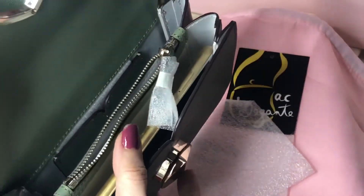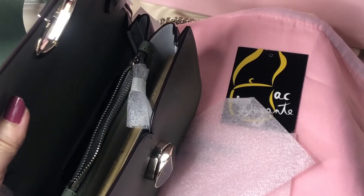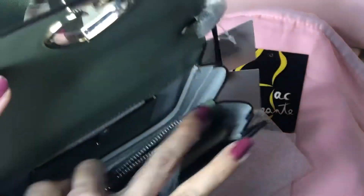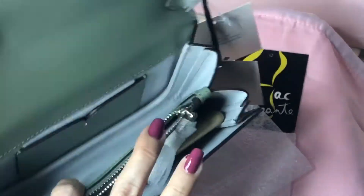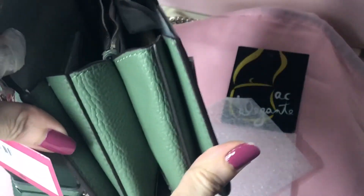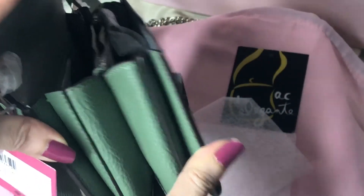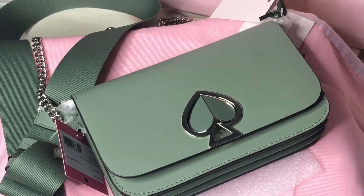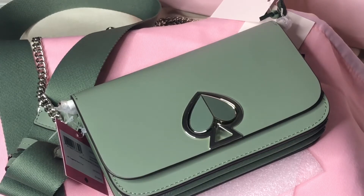You can fit your car keys and house keys in there, but you have to be careful with the leather going in and out. There's smooth leather on the outside and pebbled leather on the sides. I like this bag because it's so versatile. I don't normally like shades of green, but lately I'm beginning to like olive green, and this color from Kate Spade because I find it quite elegant.